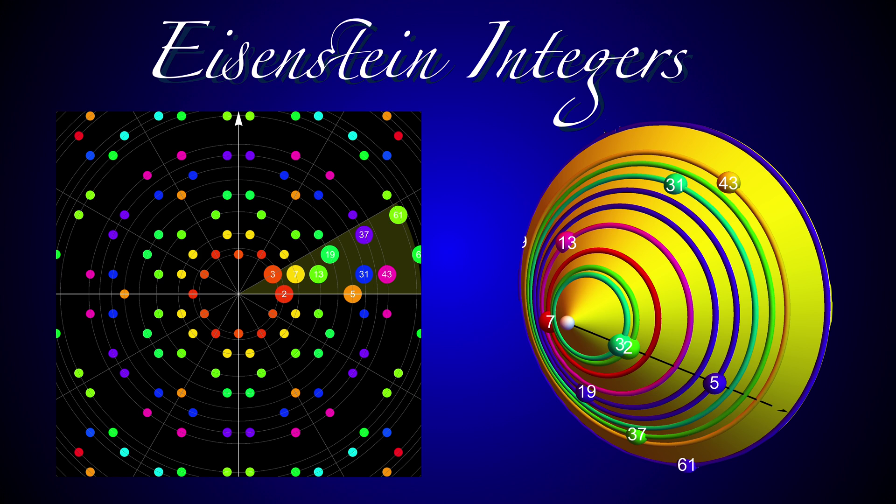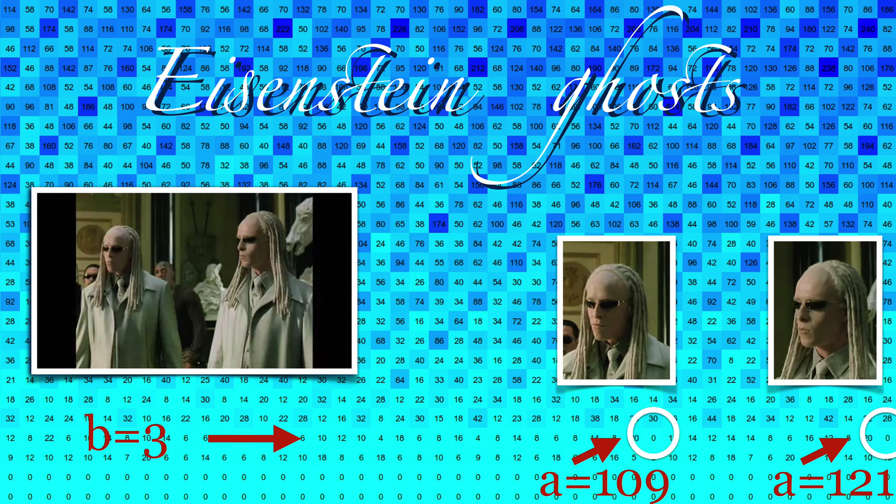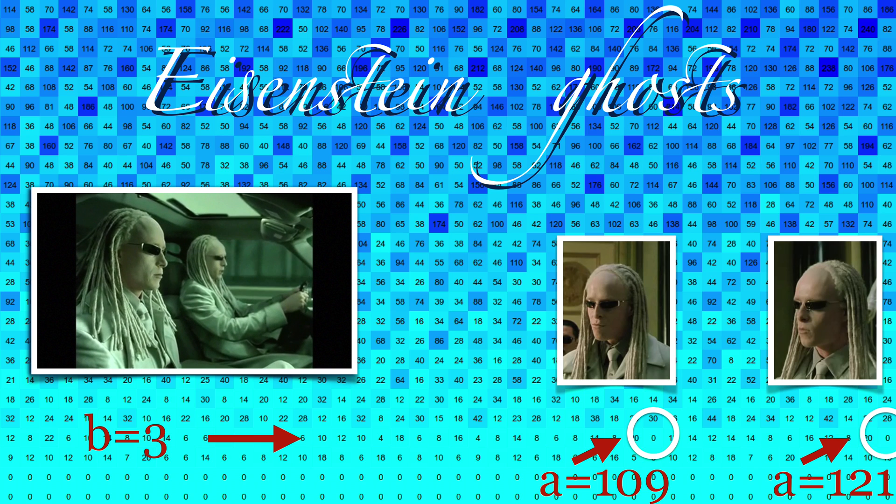There are also other conjectures for Eisenstein integers. Eisenstein integers are integers of the form A+ωB where ω is a complex third root of 1 in the first quadrant. There is an Eisenstein-Goldbach conjecture: every Eisenstein integer A+iB with A>3, B>3 is a sum of two positive Eisenstein primes. Note there is no evenness required. Why A>3 and not >1 like before? There are just two nasty guys which appear to be unique exceptions. It seems that B equals 2 cases are safe, but they are Eisenstein ghosts which appear for B=3. That's why we ask that A and B are bigger than 3.